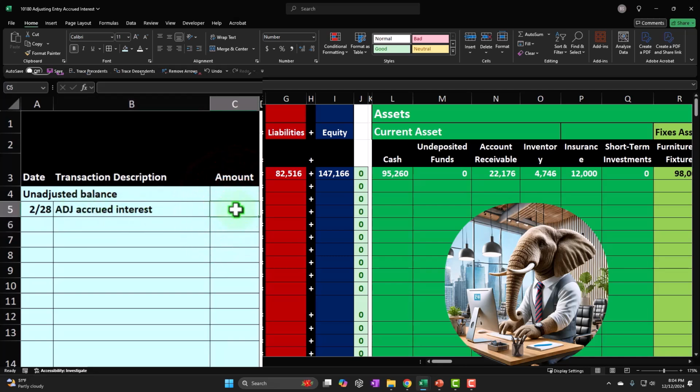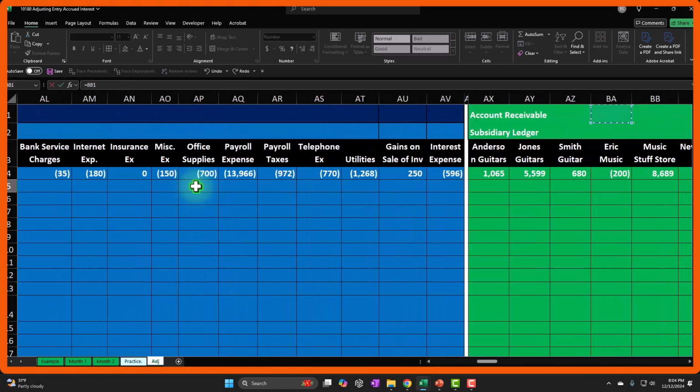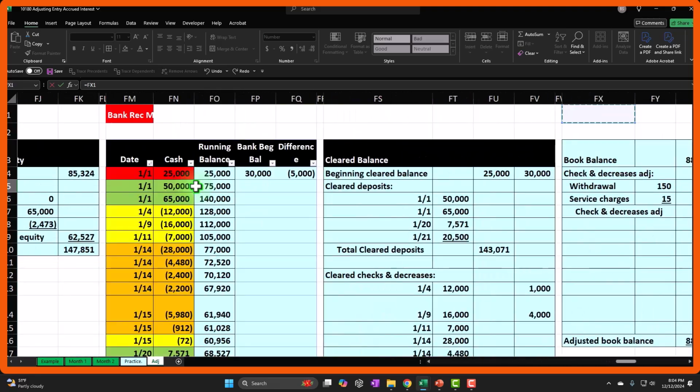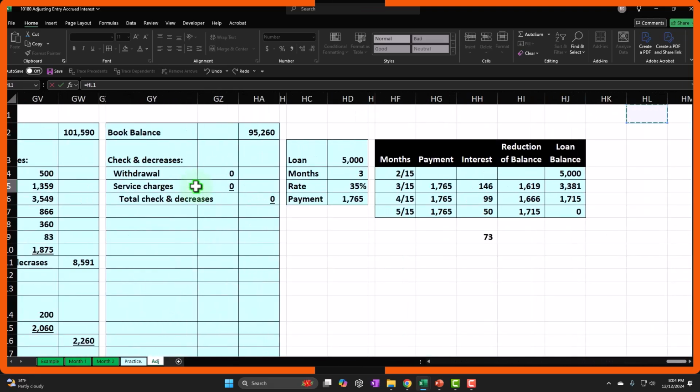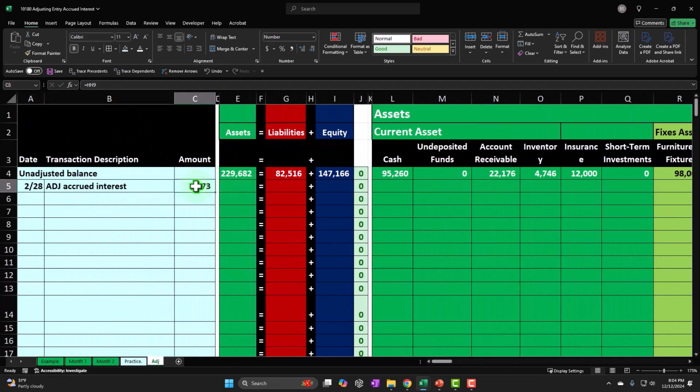Okay, so let's just say this equals, then I'll pick up the amount over here. I'm going to say equals and scroll all the way to the right, picking up the amount of the $73. All right, so where's that going to go?